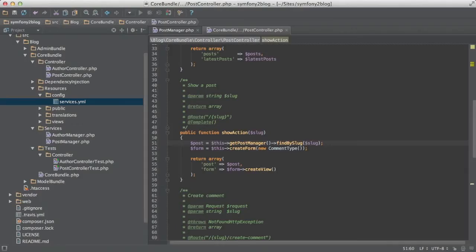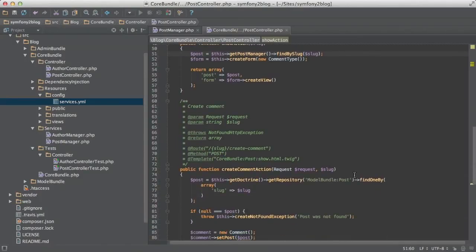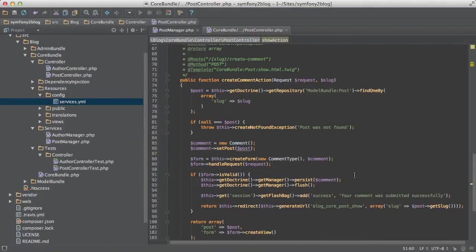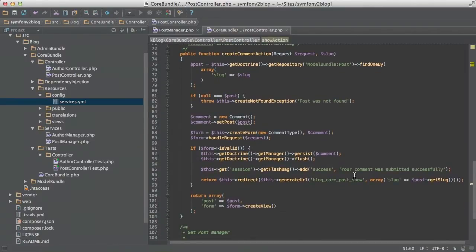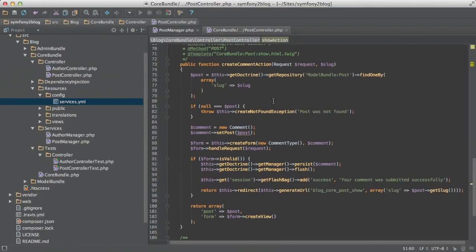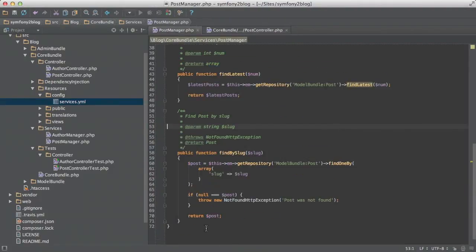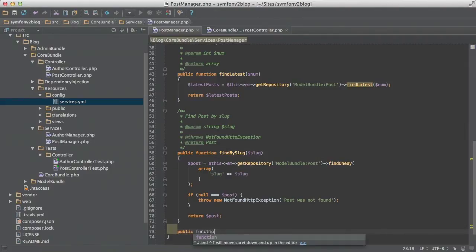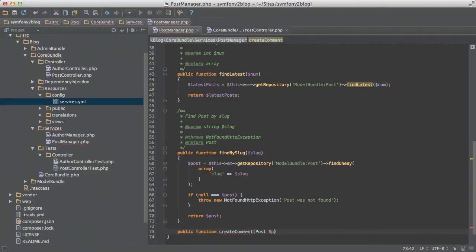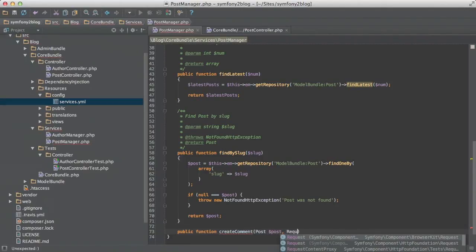Everything's okay. The create comment action is too large. I think that using a service we can fix this, so we'll transfer it to a service. We'll add a new method, createComment, that gets a post and the request object.